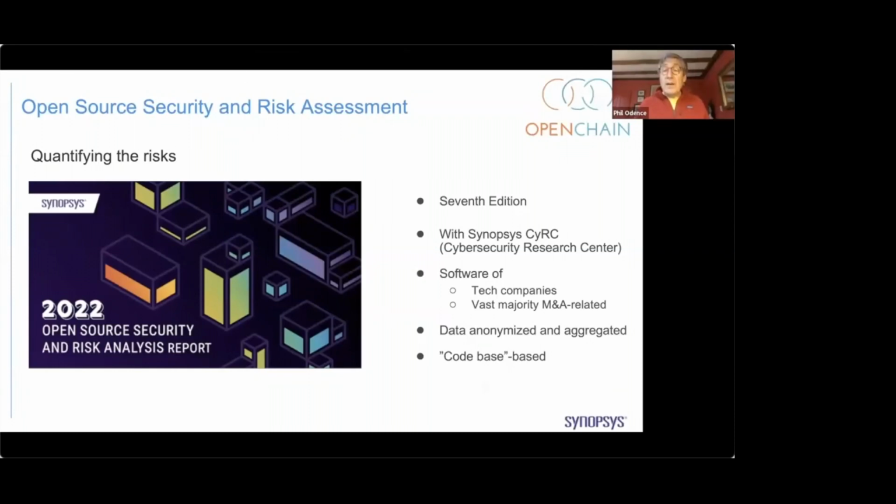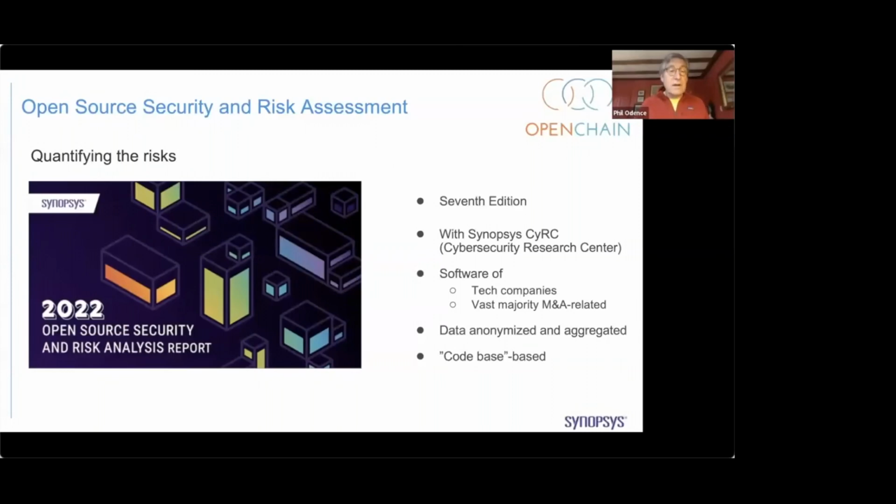The software that we're talking about is primarily software of technology companies. I haven't really defined technology company, but really where the software is the business or is a big part of the business. So it's certainly software companies, SaaS companies, system companies where there's a lot of software involved. There's some data in here, but very little, that is outside of the M&A use case. Most every one of these audits was of the software of companies that were involved in an M&A transaction.